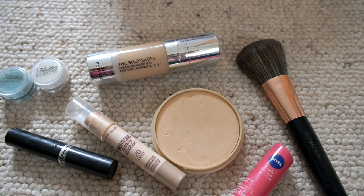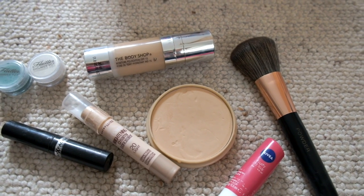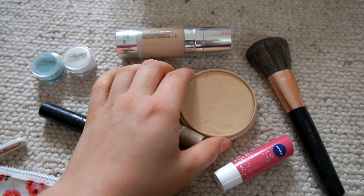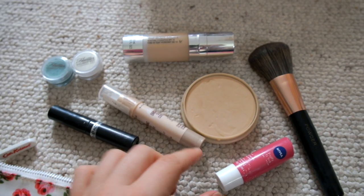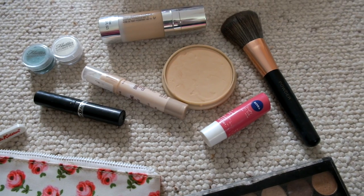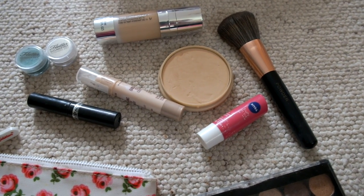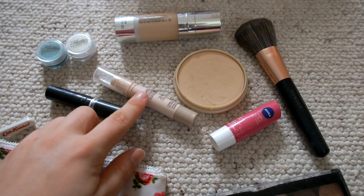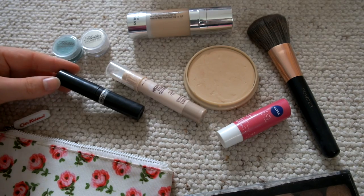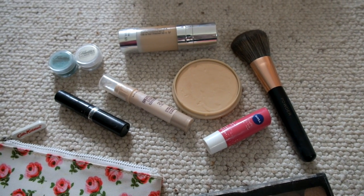My everyday foundation is actually from The Body Shop, which might seem a bit weird, but all The Body Shop products are cruelty free. At the moment I'm converting all my makeup — using it all up and only buying cruelty free makeup going forward. I also have this powder and a brush for applying it, some lip balm — definitely bring lip balm because your lips do get really dry at camp — and some concealer just in case. I also have some mascara; this one is literally empty but I use the brush to just brush out my lashes in the morning.